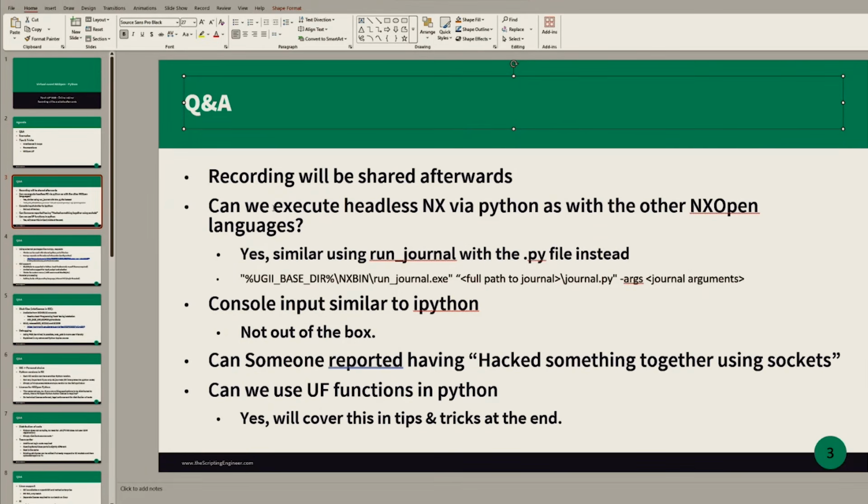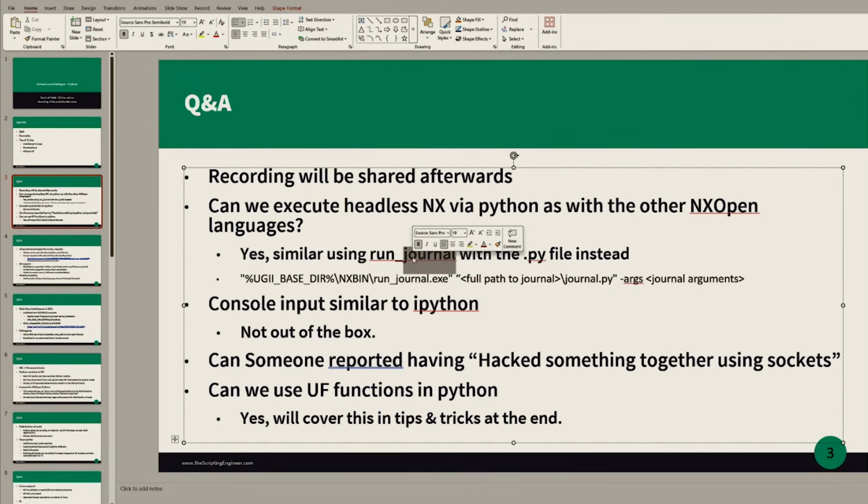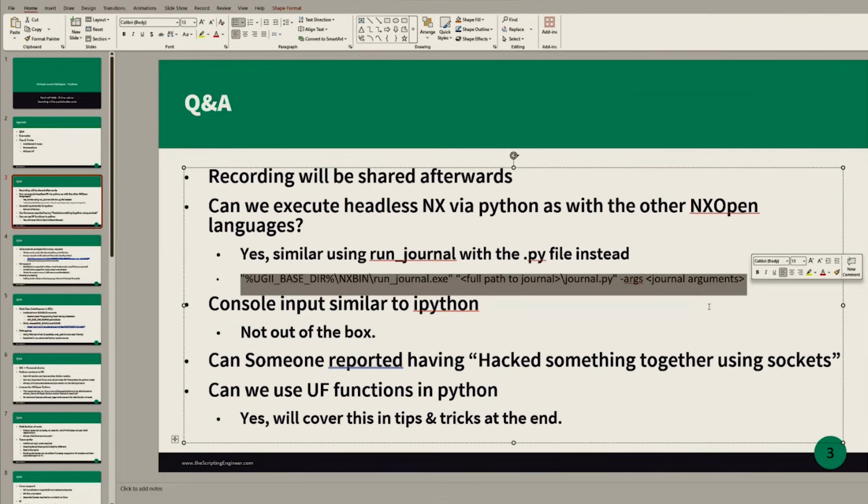Another question which came up quite often is, can we execute headless NX via Python, just as with other languages? Yes, you can. The principle is exactly the same. Run journal with your file, and I hope this is a bit readable, but we will also share these slides afterwards, so you can also read those.